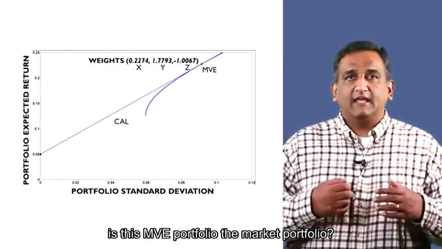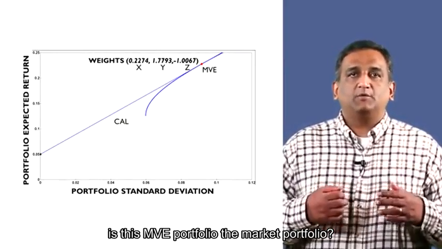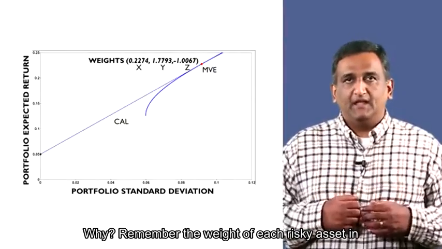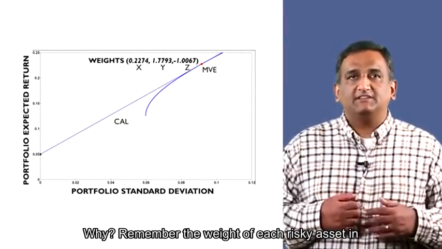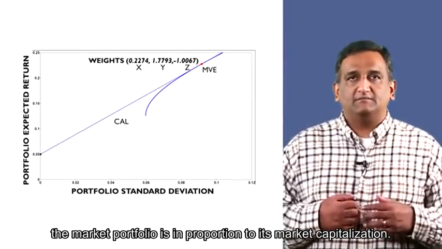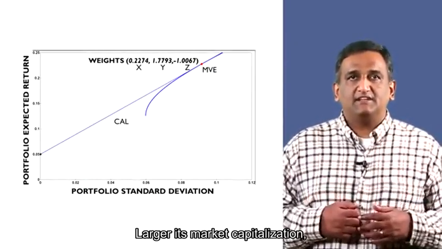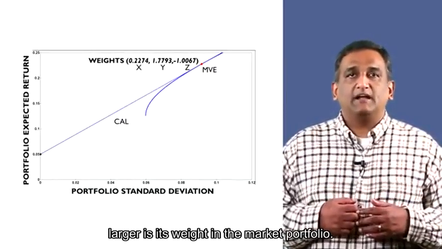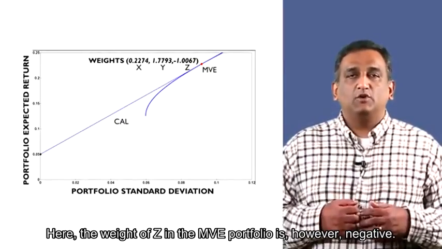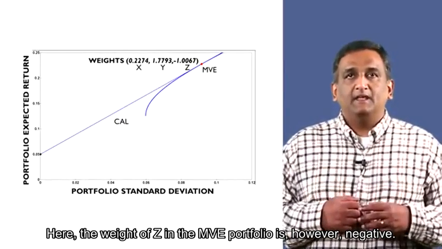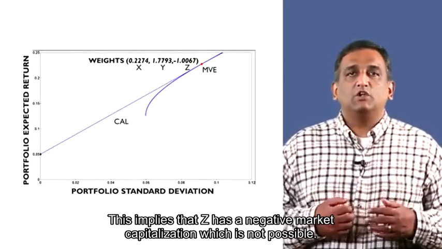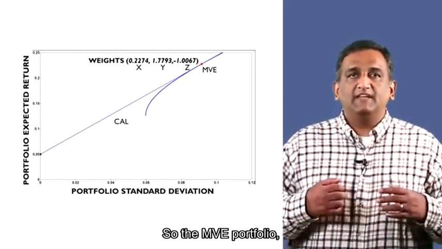If you're at the point on the vertical axis, all your wealth is in the risk-free asset. If you're at the red dot, all your wealth is in the MVE portfolio. Any point between the risk-free asset and MVE portfolio denotes a fraction of your wealth invested in each. Points on the capital allocation line to the right of the MVE portfolio denote points where the weight in the MVE portfolio is greater than 1 and that in the risk-free asset is negative.